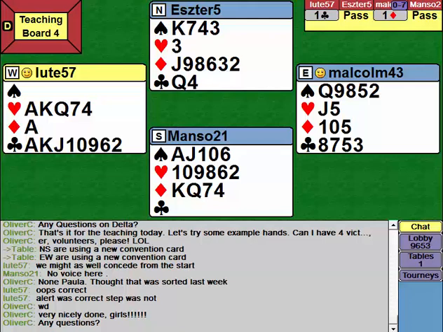This West hand, by the way, is a very good example of a very distributional hand with less than 24 points, where the use of delta is absolutely mandatory, because the playing strength of this hand is so enormous that West pretty much has slam in his own hand if East has got even a modicum of support for either of his suits.